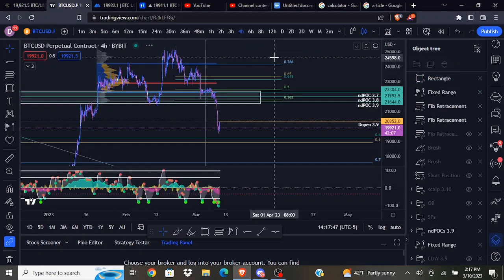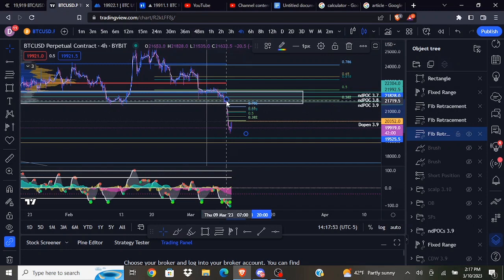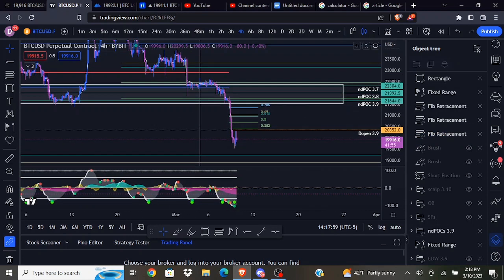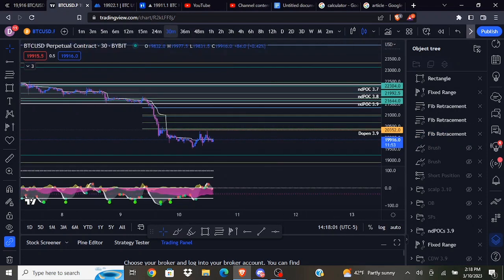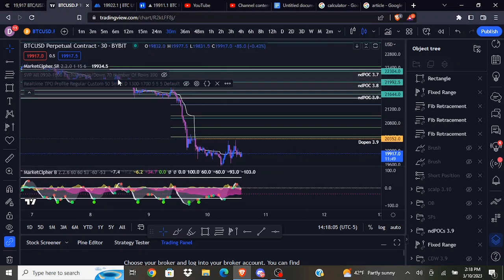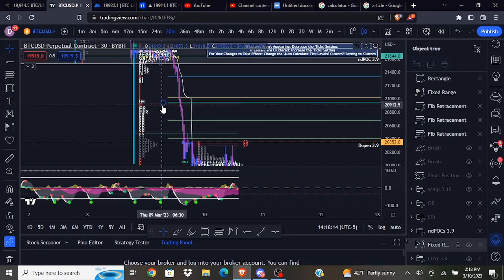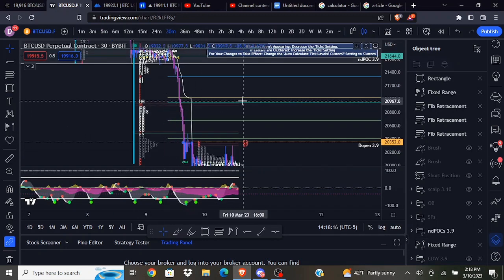We can also zoom in a little bit and pull a more local fib. I pulled this one from these last highs. Something interesting I noticed with these, if you go to the 30-minute time frame, we have some single prints lining up with that golden pocket pretty nicely. Yeah, right here we got these single prints that will be filled right around that 618, so we could get a little move above them, tap off the golden pocket.